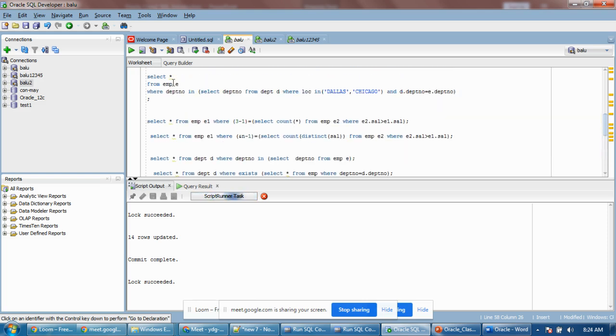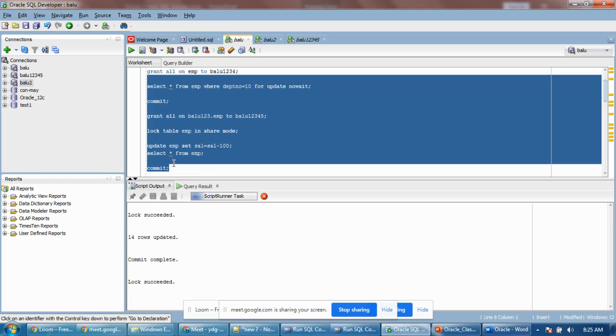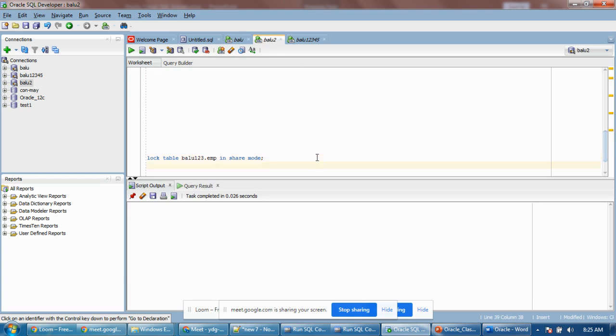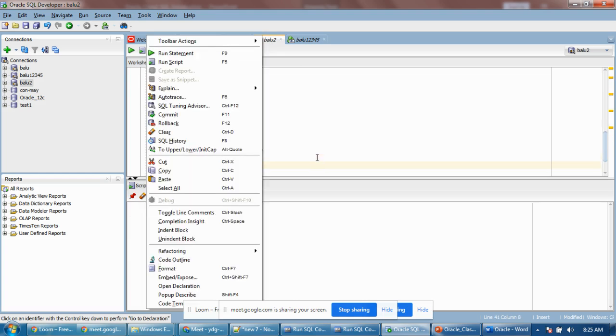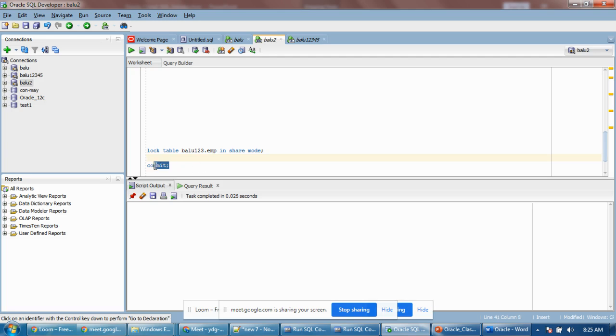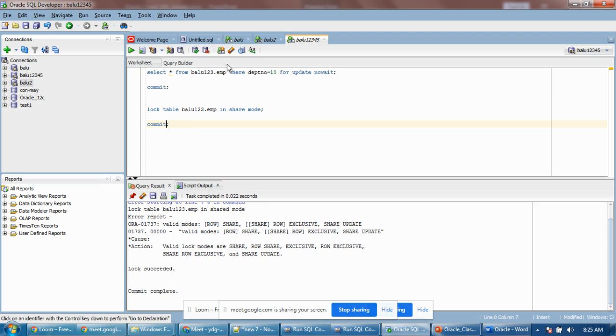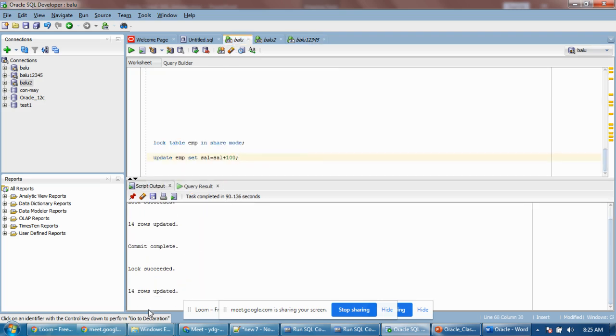What they have to use is exclusive mode. Here, in share mode, we cannot do this one. We can commit here, so I will release the lock for this user. Only when he releases can the other do the updation. Till that time he will be in idle mode and cannot do anything. For him it will show locking mode all the time.